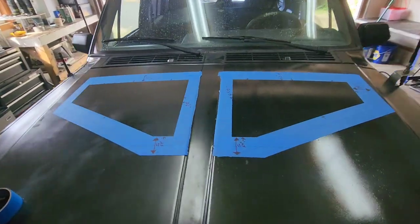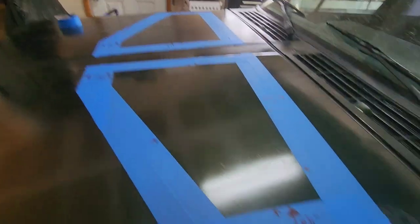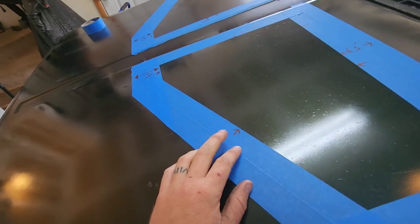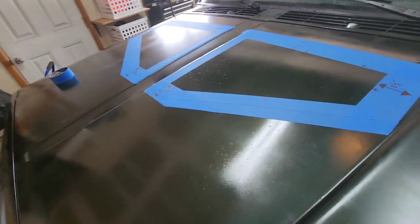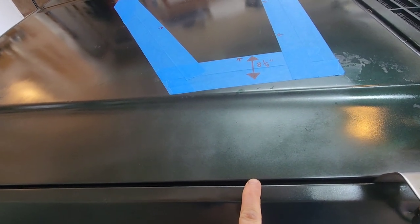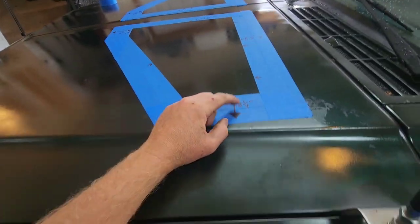Okay, so I went around and cleaned up the tape a little bit, just so it was less messy. And then I drew my arrows on to remind me where to cut while I'm cutting. And then also, I went around and measured from all my measuring points. So from outside, from the end of the hood, to the inside of the tape is 8 1/4 on both sides. So I know it's right.